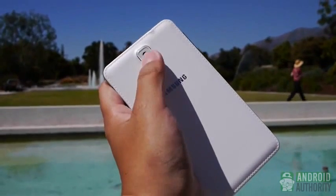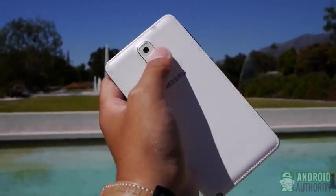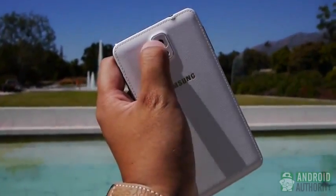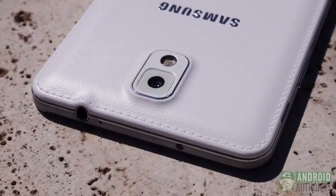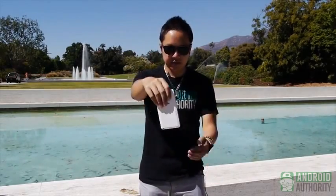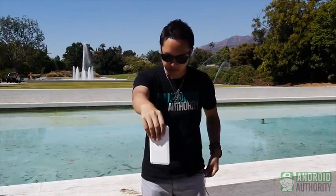The only real damage that you can see is right around here where it landed. There's a couple scratches there, but other than that, the Note 3 seems to have survived the back test. But let's see how it fares in our side test where we drop it right onto its bottom. So here we go.